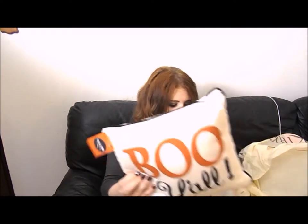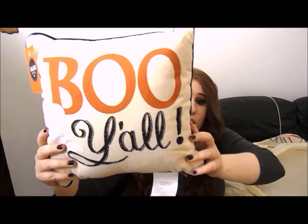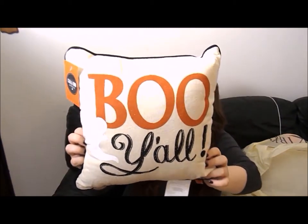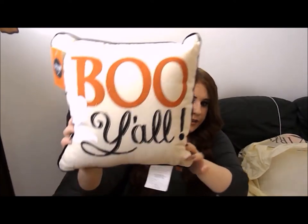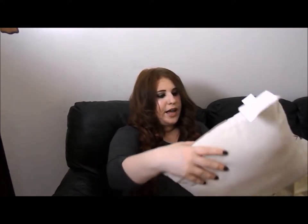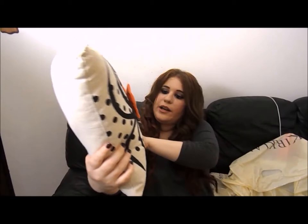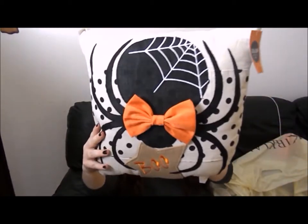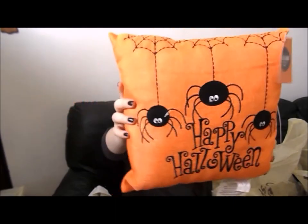From Kirkland's I also got these cute decorative pillows. The first one says 'Boo Y'all' with a little ghost — it's a 12 by 12 pillow and was on sale for $8.99. The second pillow has a little spider with a bow and polka dots that says 'boo,' and was $7.99. The third pillow says 'Happy Halloween' with three little spiders and was $8.99.